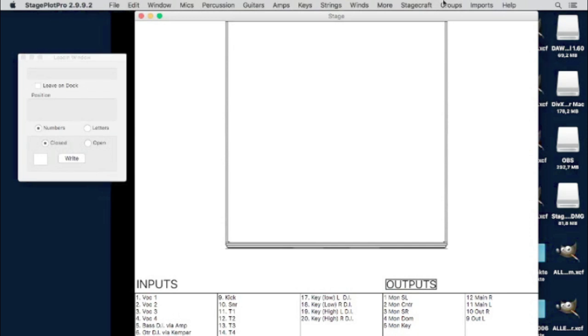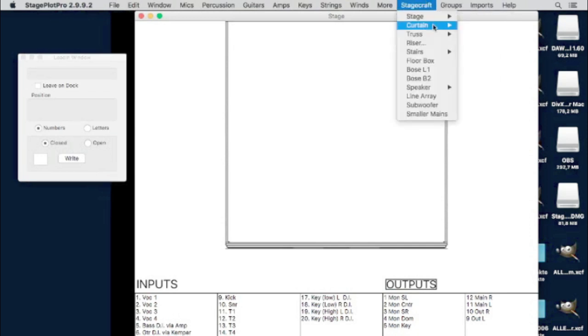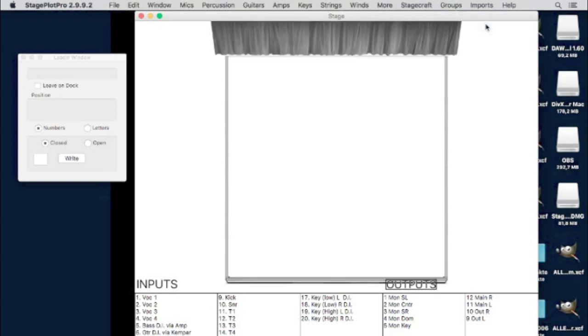Now we can try to populate the stage so that all the guys know where things are. I like to put in a curtain, not because it looks great, well, it looks great, but also because everybody now clearly knows where's the front and where's the back. This is not so important in these settings where you have a singer in the front and the drum in the back. But sometimes if you have guys standing in a circle, like a chamber orchestra or something peculiar, it's good to know where's the back or where's the front.